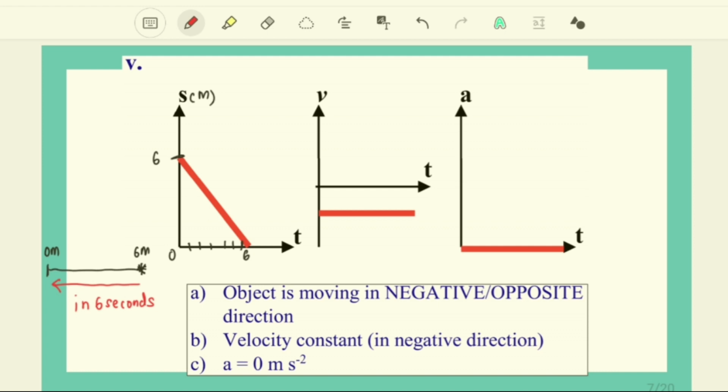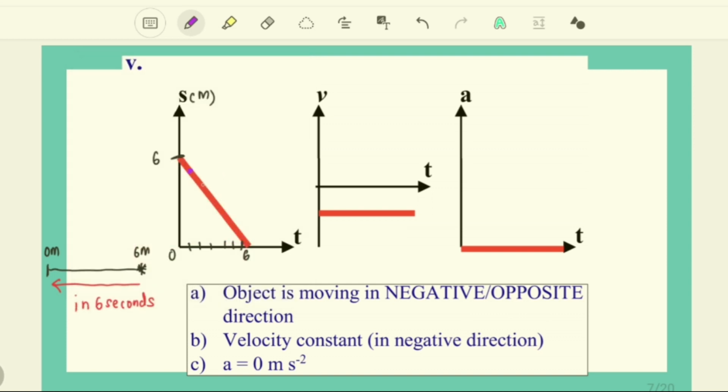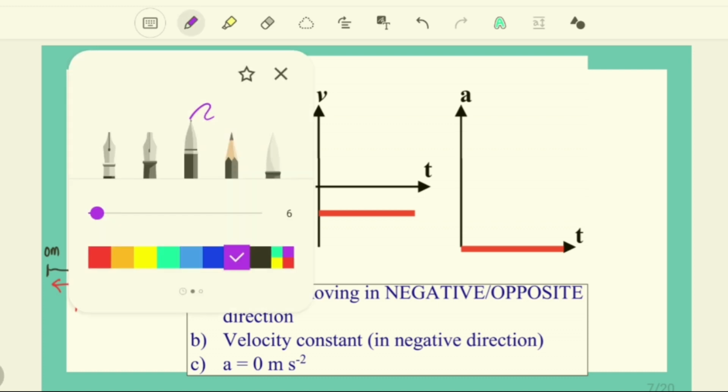Okay, and how about the gradient? So remember, this is the straight line graph. So at any point of the gradient, dekat 1 second ke, 2 second, 3 second, 4 second, at any point, okay, kalau kita lukis triangle, at any point, the gradient is constant. The gradient is constant means that the velocity is also constant. So when the velocity is constant, boleh kira tak nilai dia? Boleh. Look at to the pattern of the graph as against T. The pattern of the graph is negative pattern. Okay, so maknanya V dia constant tapi in negative direction. So the value of V must be negative value.